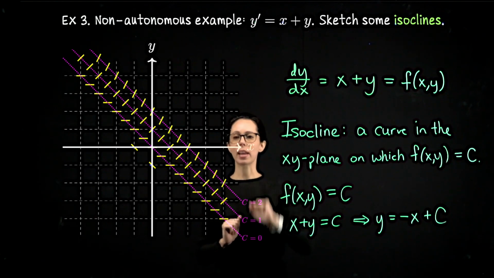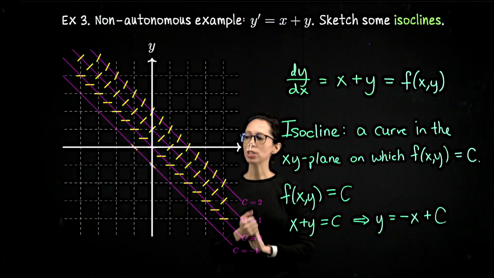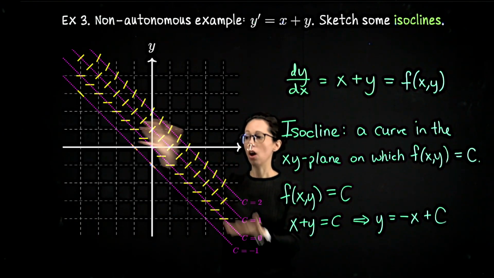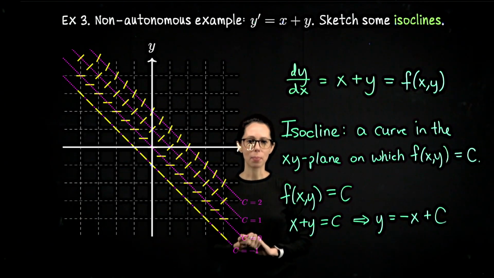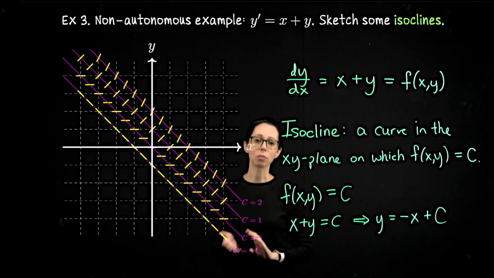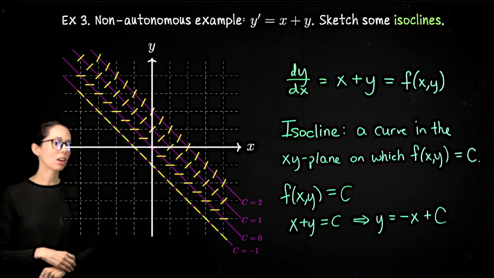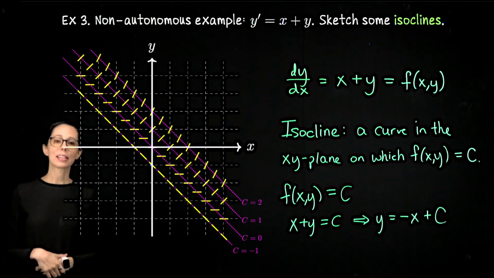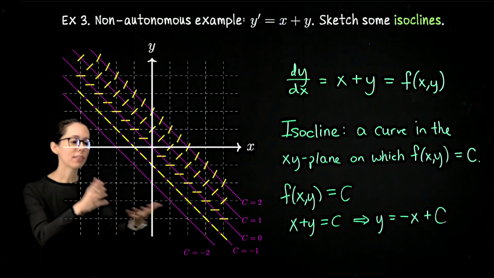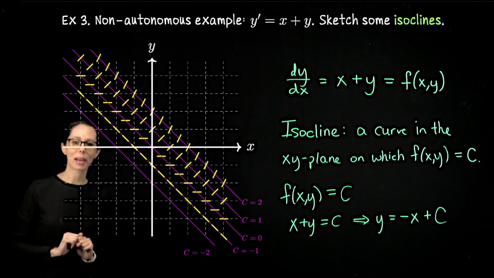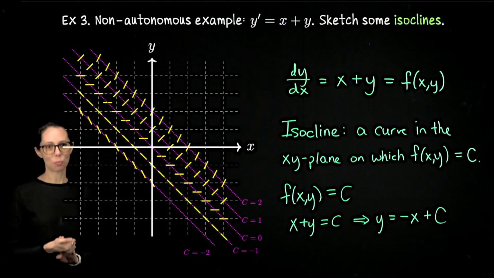And we could keep going, but let's go down and identify that if I'm looking for a right-hand side of negative 1, that's like saying y equals negative x minus 1. If we add that to our graph, I can now say, hey, all of the points on this line give us a right-hand side of negative 1. So we add a bunch of little line segments which are going down with slope negative 1. Similarly, we could have all of the points which give us a right-hand side of negative 2. And once we've identified that they all live on the line y equals negative x minus 2, we can add a bunch of little line segments, all of which have slope negative 2.